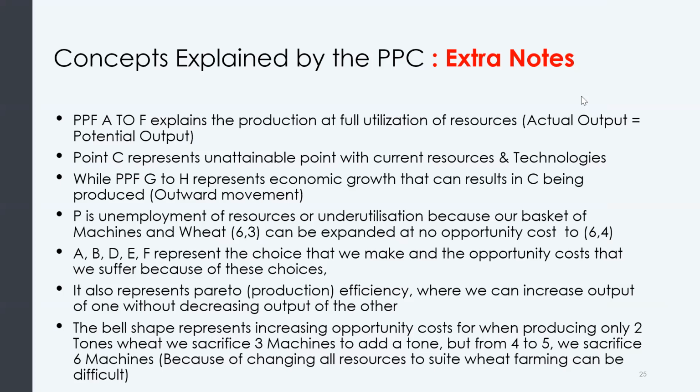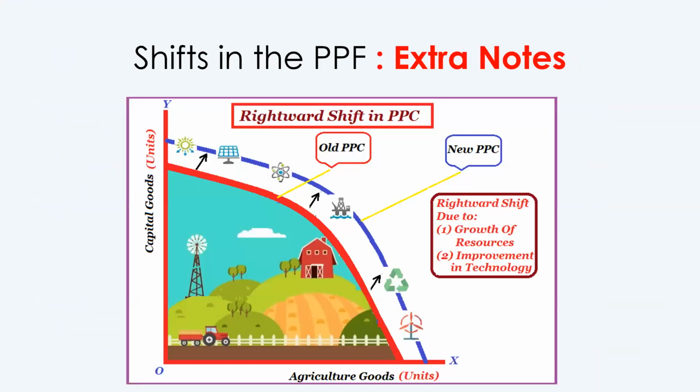Right. So I believe that's the summary of what we've just talked about. There are some notes there, I'll send them to you so that you can also just read through. Now I want to move to my next point, which is the PPC itself. It does not remain the same. Remember, we said the PPC or the PPF represents the maximum combination of goods that you can produce within an economy, right? So it does not remain the same. It can increase or it can decrease, right? If it shifts to the right, it has increased. If it shifts to the left, it has decreased.